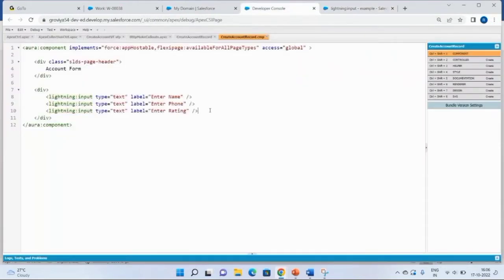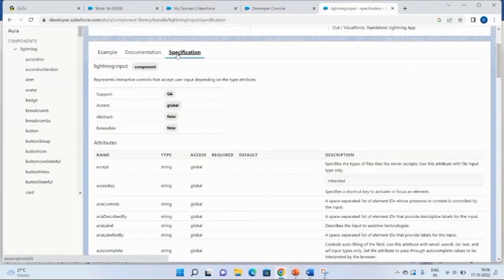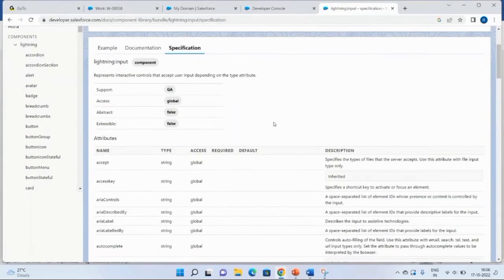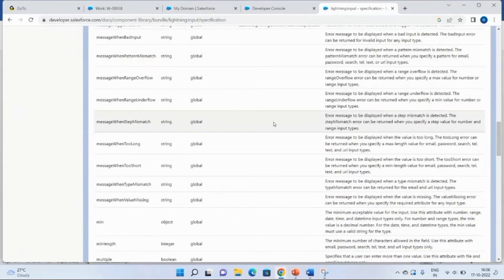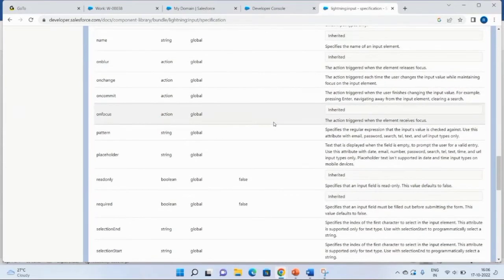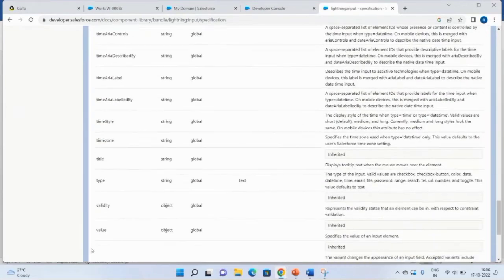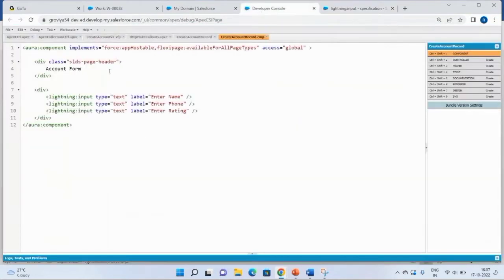Coming back to the code, there are label and other supported attributes like name and value. You can go to the documentation or specification and see everything you can pass, for your reference. All the attributes you can pass on that input. Let me put it in the application.